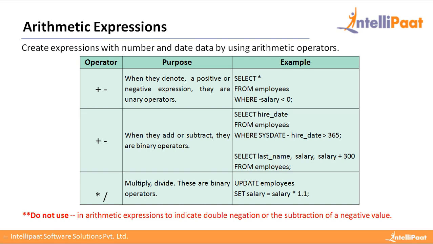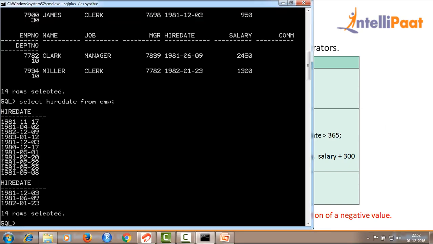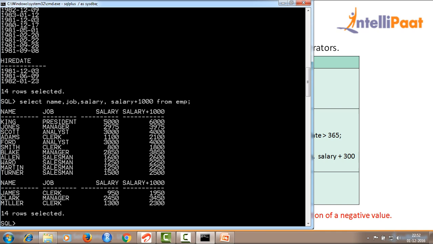Similarly, you can also see the name of the employee and the salary of the employee, plus if I give a 1000 rupees increment, what would be the salary of each employee? Name, for example job, what is the present salary, and what would be the salary after adding 1000 rupees to it, plus 1000. Where is this data available? It is available in the table EMP. So you should give the clause as from EMP.